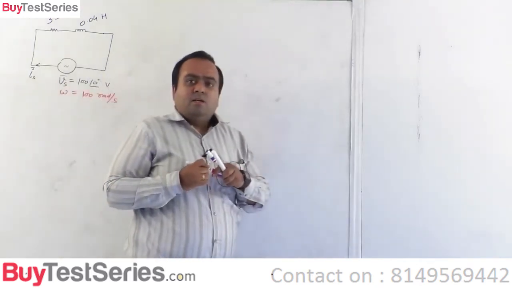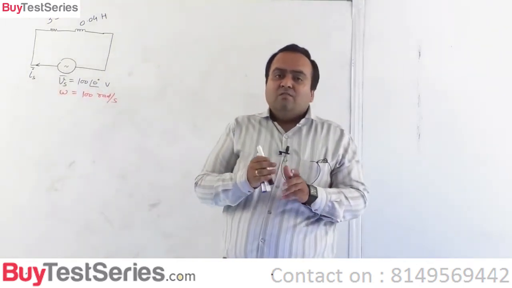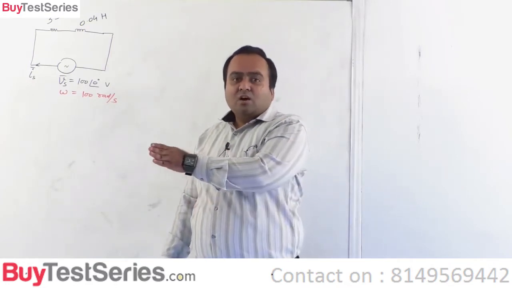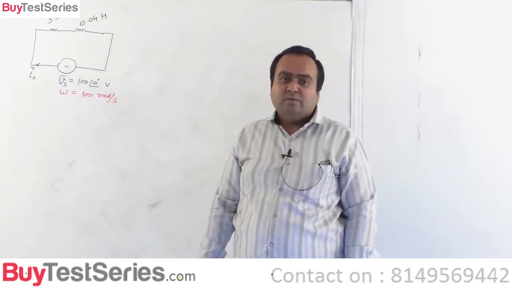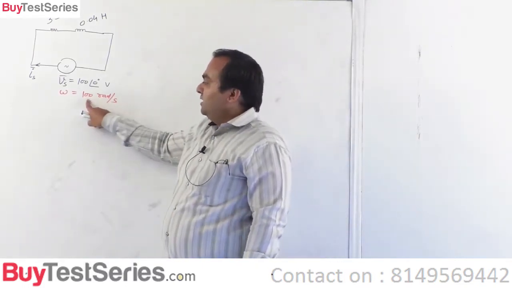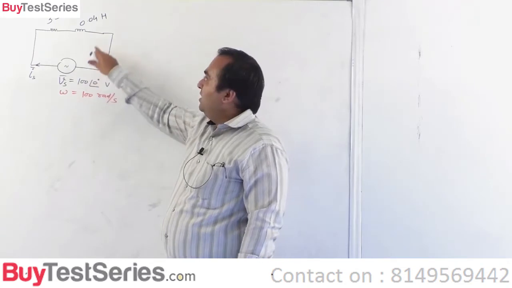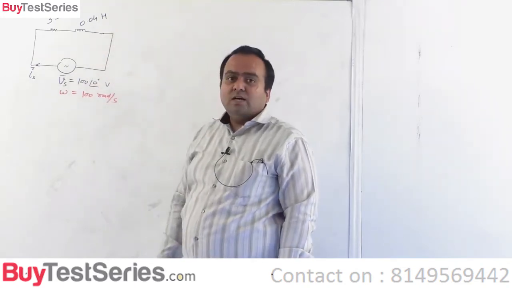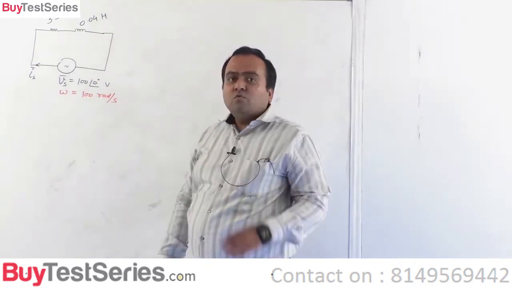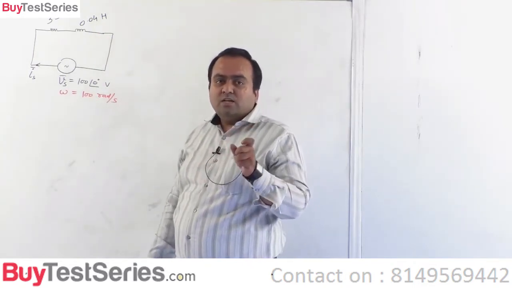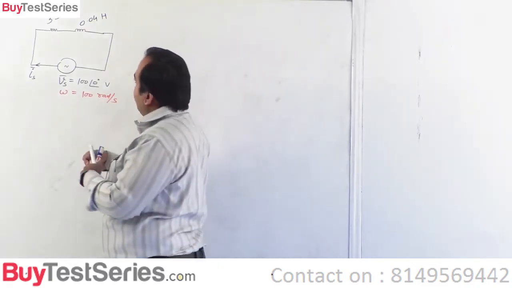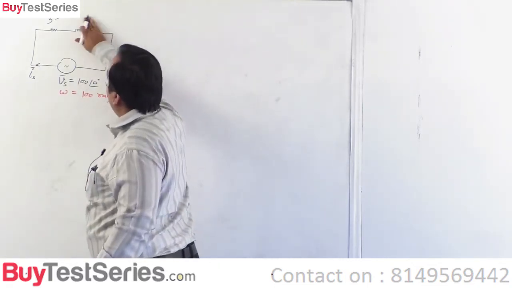Is this okay? So once you have omega known to you, you can calculate the inductive reactances or maybe the capacitive reactances whenever needed for the circuit. Now omega is 100 and L is 0.04 Henries. So omega L becomes 4 ohms. 100 into 0.04 becomes 4, and we shall write it as j4 ohms.